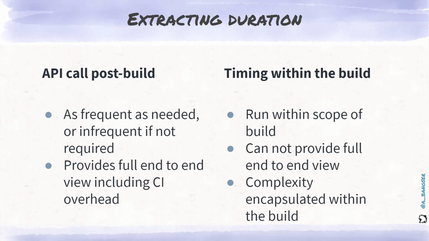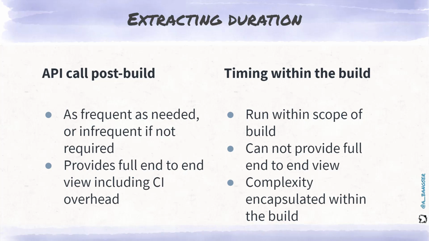In this case, we calculate on the fly during the test runs so that the logic for how to generate the metrics and store them is all within the build pipeline. By using option 1 via the API, we would need some way of knowing when a job is running or how to know which jobs to collect data from. We would also need to be able to authenticate to the CI server's API to make these requests. By using option 2 via the calculations, we need to be able to accept that the total time report will be less than the time spent by the CI server. That's because there will be overhead by the CI server that we won't be able to capture.